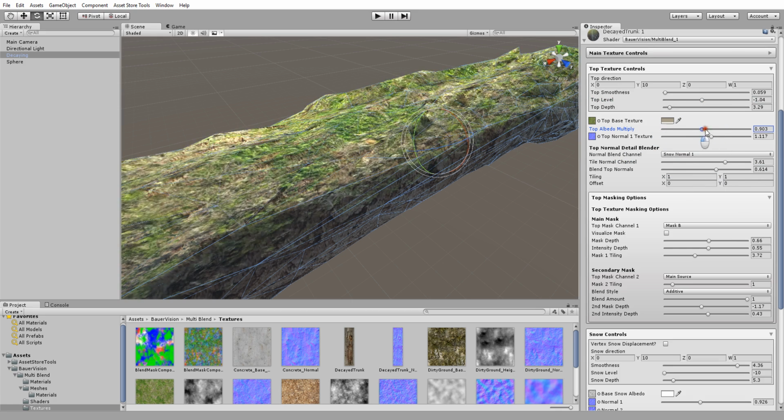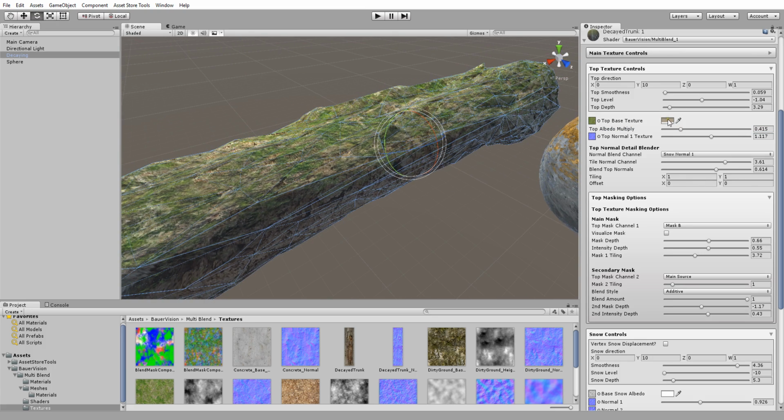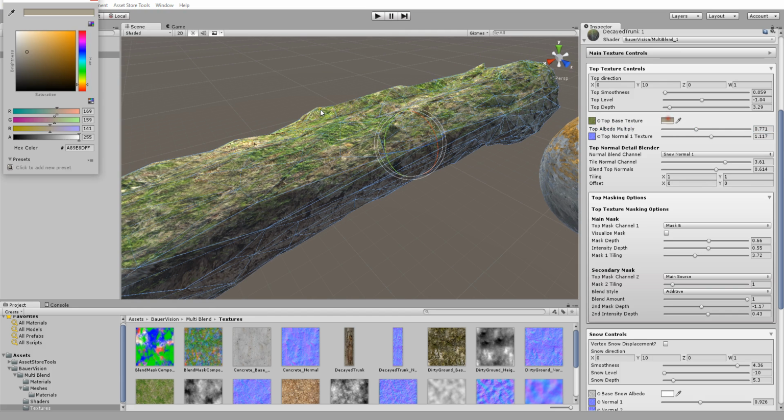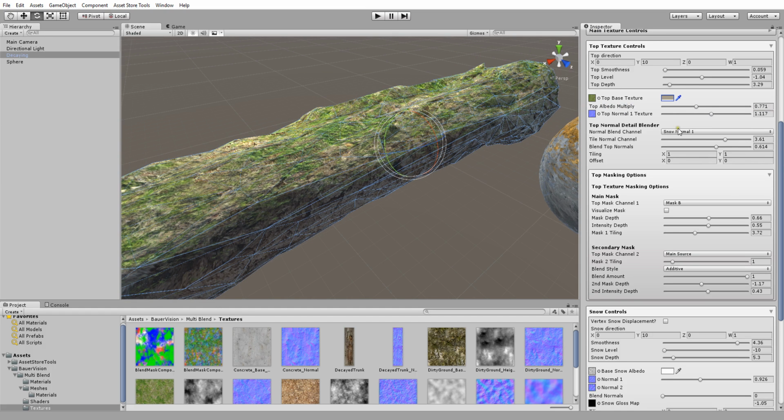And we can boost the albedo or dull it. This is another way of, if I found that I have a tint that I like and want to tweak it quickly instead of coming in here and picking a color and all that, that's what the albedo multiply does for you.